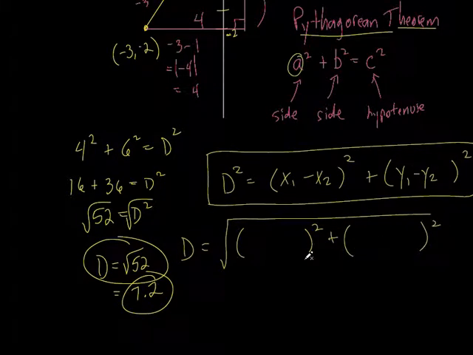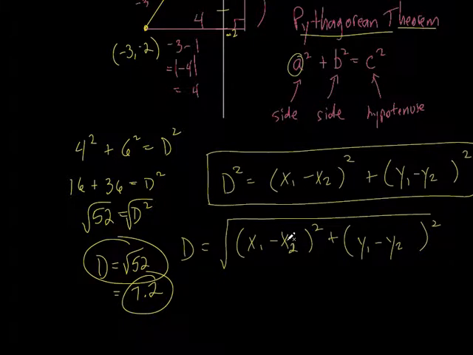Yeah. But I'm just showing you this because in the book, if you look in the book, this is how they're going to write the distance formula. This kind of looks a little nicer because it doesn't have that big old ugly square root there. But either way is perfectly fine. So what do we do to find the distance of the x's? You just subtract the x's from each other. Oops, that's a 2. And then how do we find the length of the y's? We subtract the y's from each other, right?